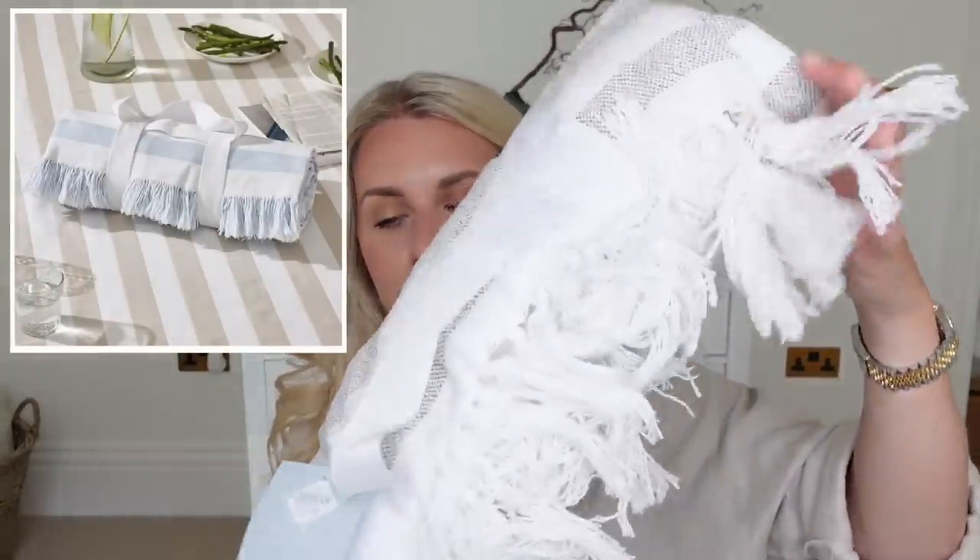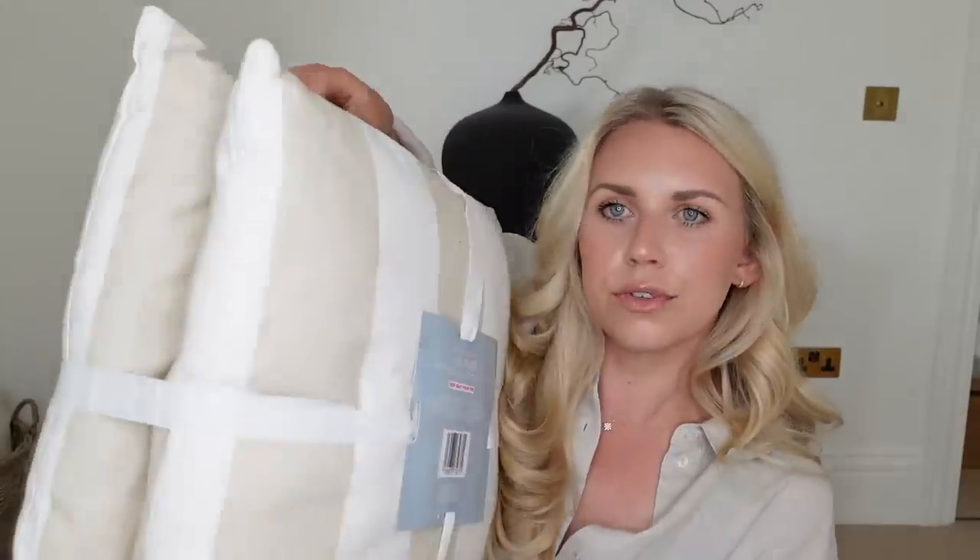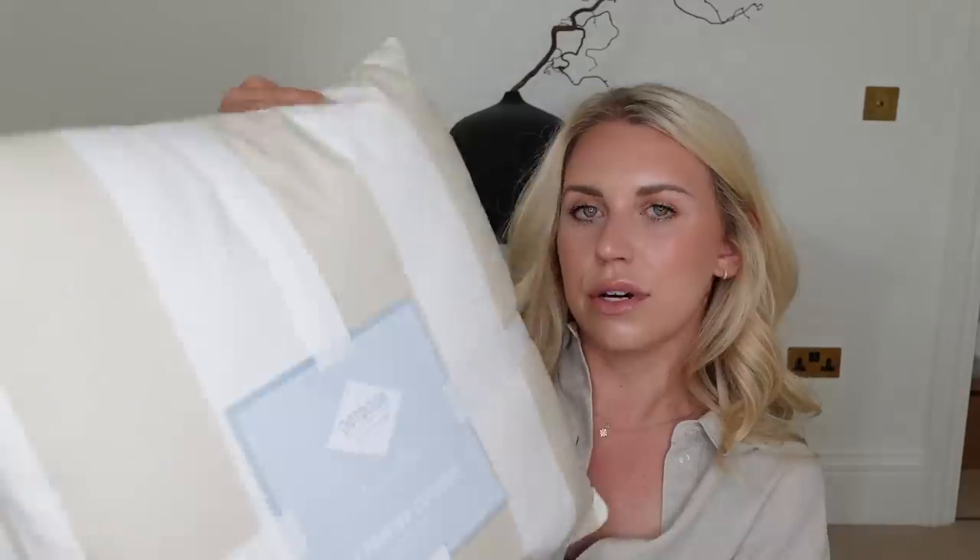I also picked up a striped throw - it's similar to a hammam style throw with that same striped pattern and colour, and it's just got some fringing detail. I love this. I think outside for a little picnic it's going to be perfect. They do also have outdoor cushions separate to the seat pad - more of a back scatter cushion style that you can pop on some rattan outdoor furniture. As soon as I saw that, especially in the blue version, I thought: the White Company.